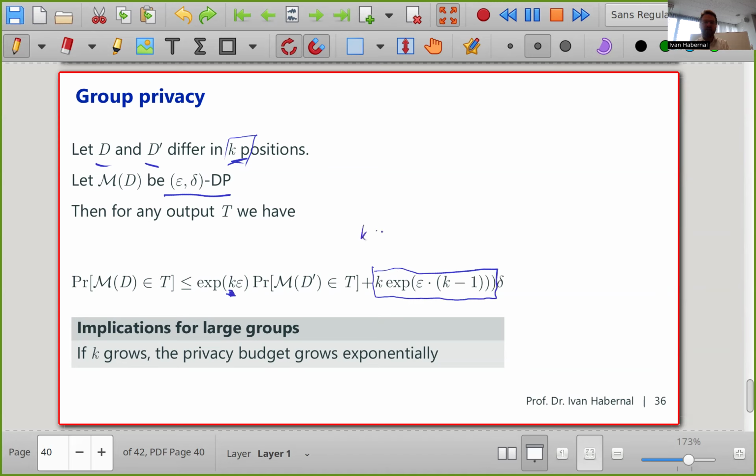Okay, so if k is 1, then we're going back to the baseline, e to the power of epsilon, and here this would be e to the k times delta. No, even like 1 times delta. So this is delta. If k is 1, this is the standard we saw before, and with k more than 1, there's multiplication. What does it mean? For large groups, this gets very, very big, so you don't want to do that. k should be small. That's why most people work with the standard single-person neighboring data sets, so it behaves nicely. But you can theoretically do group privacy. Actually, I don't see it happening for NLP or machine learning. Everybody's working with the standard notion of neighboring data sets. But I just wanted to mention that it's an interesting property.